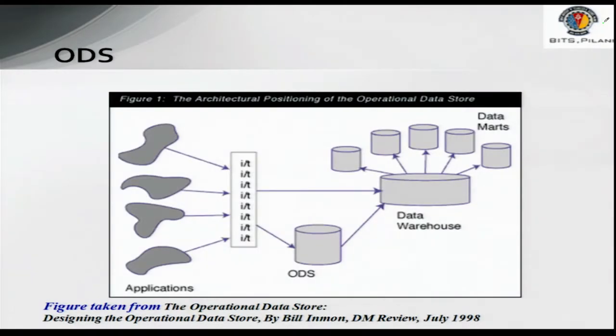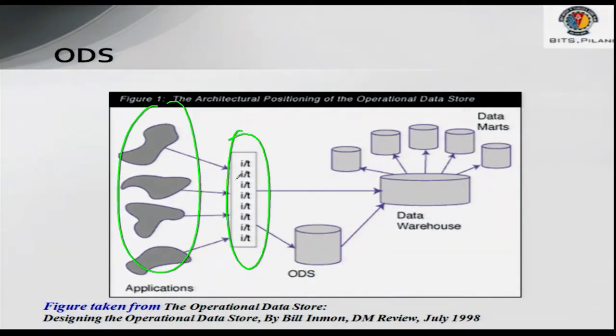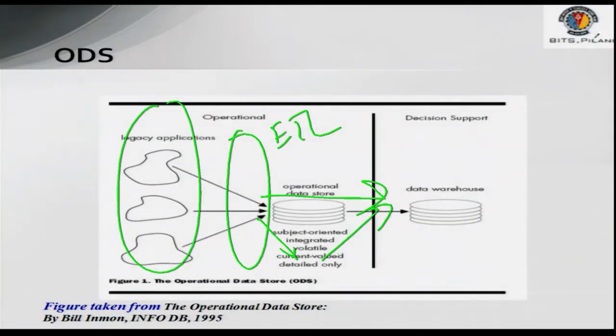So kindly look at this particular picture, which is taken from one of Inmon's articles, and you have the architectural positioning of the data warehouse and operational data store, which I told you already. So you can see here, these are your source systems on the left hand side, and you have these batch programs, which I typically call ETL, and then some of the data from the source systems goes directly into the data warehouse, and some goes through the ODS. So that's what ODS sits between the source systems and the data warehouse. Here's another view of the same thing.